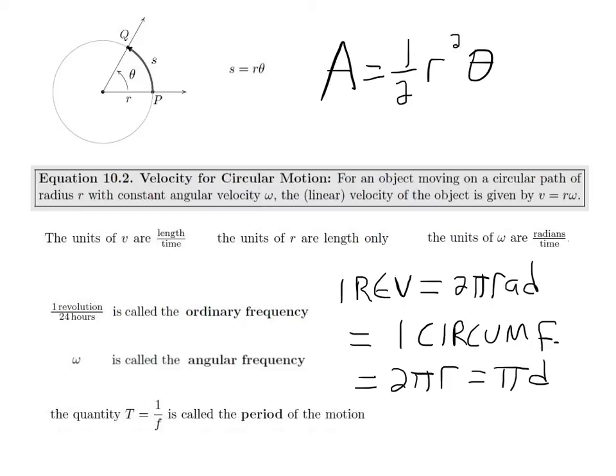Some story problems will tell you the diameter of a wheel. Other story problems will tell you the radius. Depending on which one you have, it's nice to know these. So if you knew the diameter, you could work out the circumference and be able to go from linear, the diameter will be in feet or inches, to revolutions or to radians, and bypass this formula, and just use conversion factors.